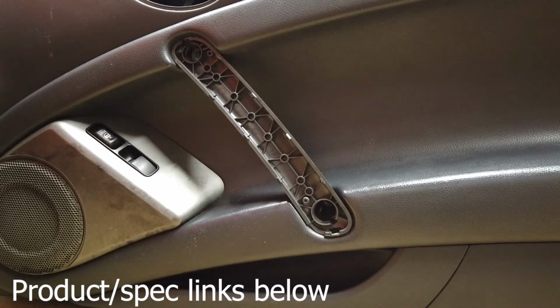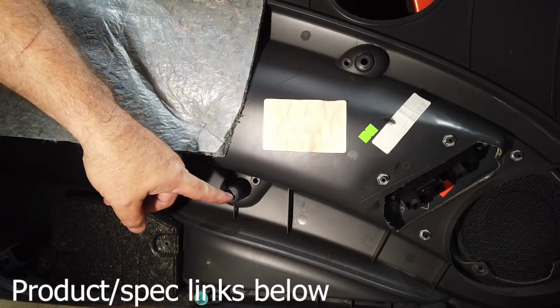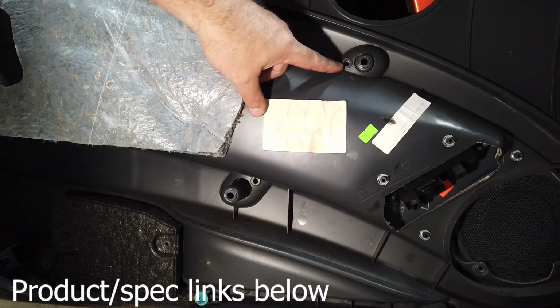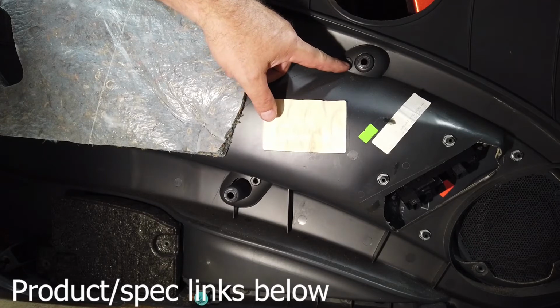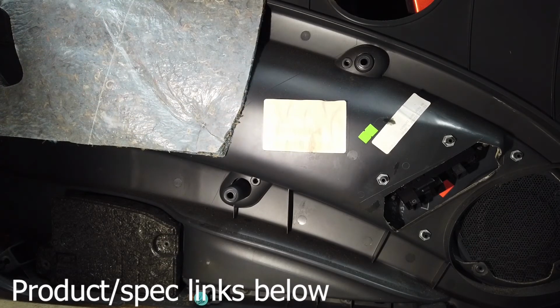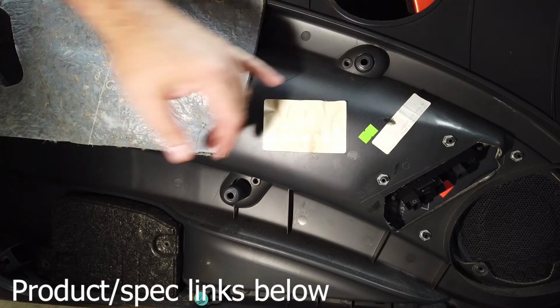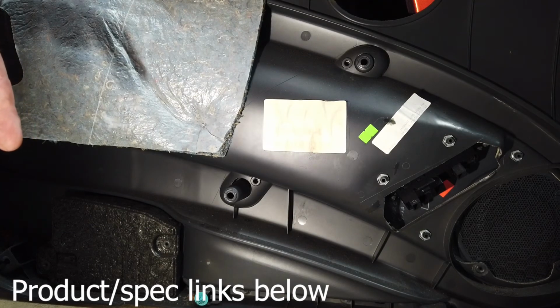Okay, this of course is the bottom. You see the taller one sticking out. And just for illustration purposes, look at the top right here. You see that little hole right there? Well, on the other end of that handle is just a self-tapping hole that a 20 Torx bit went in there. So you need a Torx bit head for that. Mine's broke. I can't show it to you, but that's what it is.